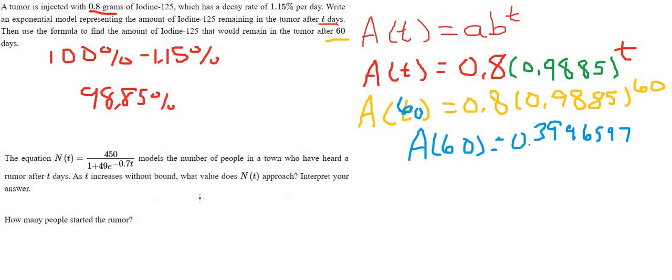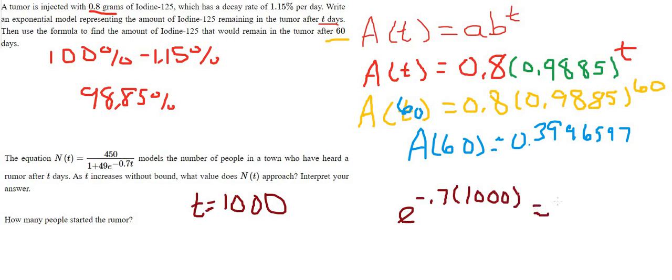So if we were to put, let's say, 1,000 in for t, so 1,000 days later, where is this rumor going to be? And if you put 1,000 in for e to the negative 0.7 times 1,000, my calculator is actually displaying 0. Not because it does equal 0, but because there are so many zeros before we round it. It's so close to 0, it is 0. And when you get more acclimated with limits, you'll understand this a little bit better.